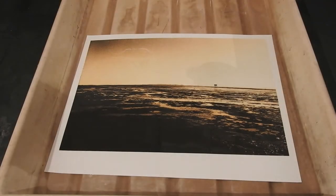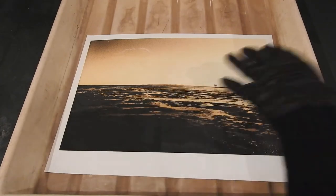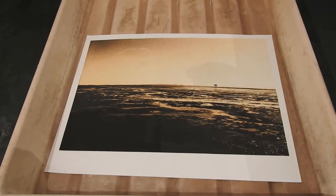That's a lovely print off that Lindisfarne negative onto Foma Tone paper. The only thing I'll say is it's quite similar to the one we did in one of the other sessions with the Kentmere Art Classic. The contrast ratios are different, but other than that, all in all it's a very similar toned print. So what we're going to do, just for a bit of fun and variety, is tone it with some neat selenium toner.